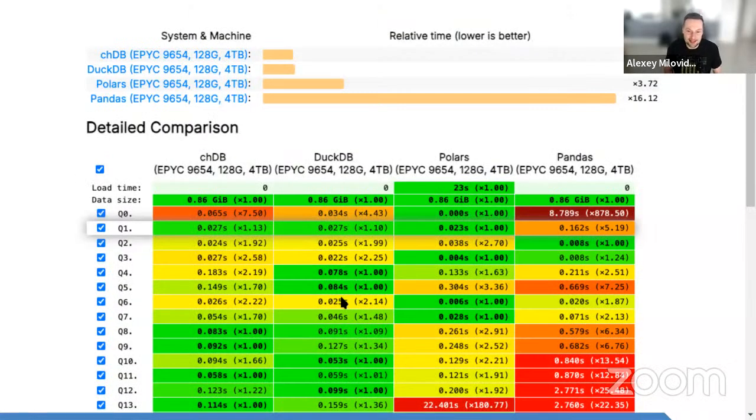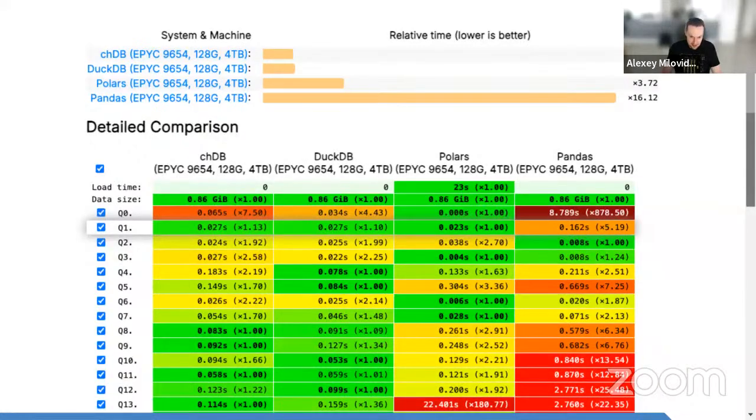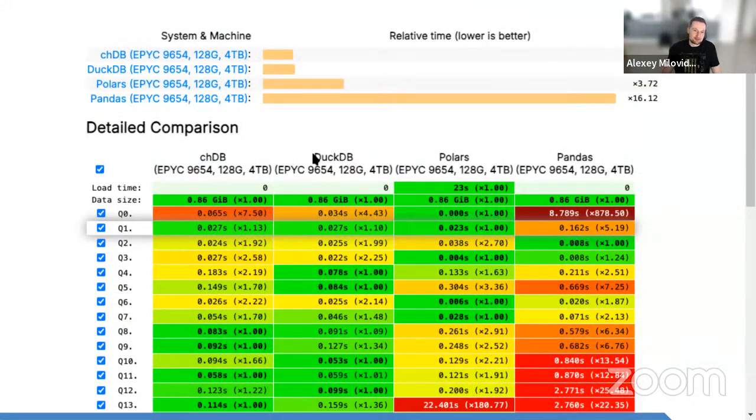Okay. Another interesting news is about chDB. So we tested the performance of chDB in comparison with other embedded query engines like Pandas, Polars, DuckDB. And unsurprisingly, chDB is the fastest. DuckDB comes quite close. It is trying to pretend to be similar to ClickHouse, but does not really succeed in this matter.